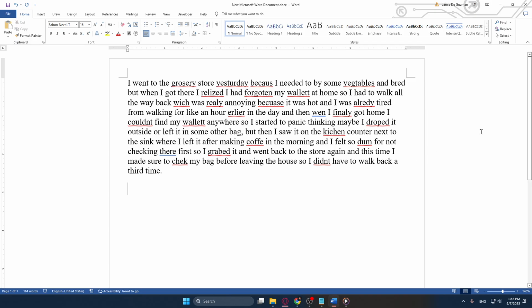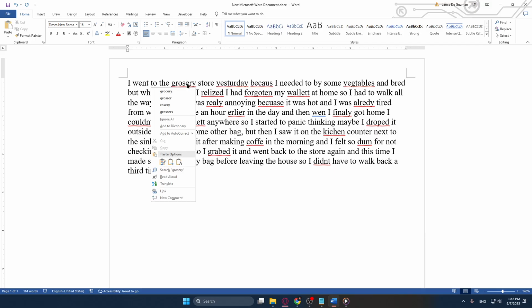Word is quite savvy when it comes to spotting these issues, so it automatically highlights misspelled words with a red wavy underline, while grammar issues often appear with a blue double underline. Once you've noticed these underlined sections, the next step involves some simple right-clicking. By right-clicking directly on any word or phrase that appears underlined, a drop-down menu will appear. This menu doesn't just point out what's wrong, but also offers you suggested corrections.